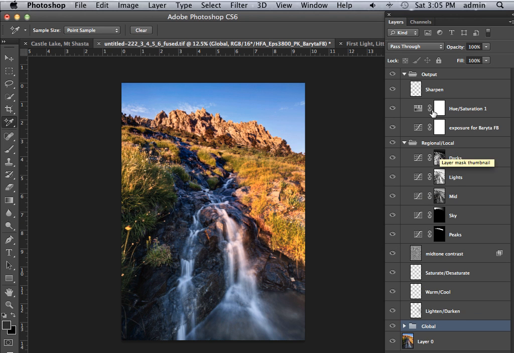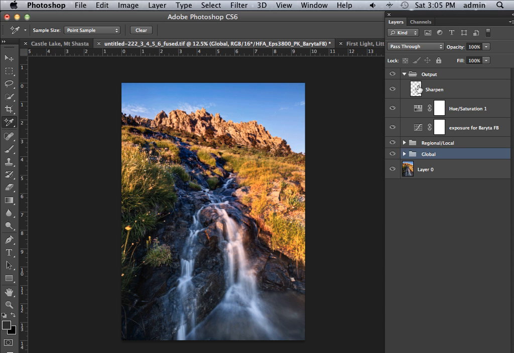Once we get up around here, using these kinds of masks to make adjustments, we'll leave it at that and move on to the last part, which is outputting. This is where you're going to size it and soft proof it for the substrate that you're going to print to, or where it's going. If it's web, paper, canvas, watercolor paper, metal, whatever, you typically need to make some specific adjustments for that particular output. So this is where those come in, and then finally you're going to sharpen. When you know the size of the image, you sharpen it, because sharpening is dependent on the size of the image.